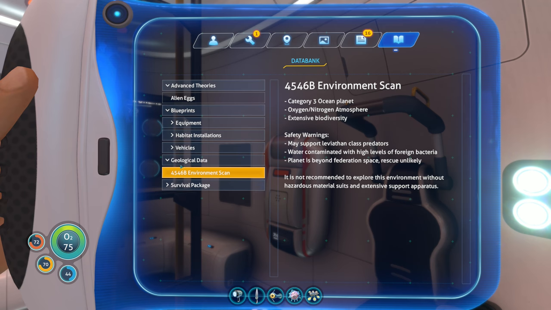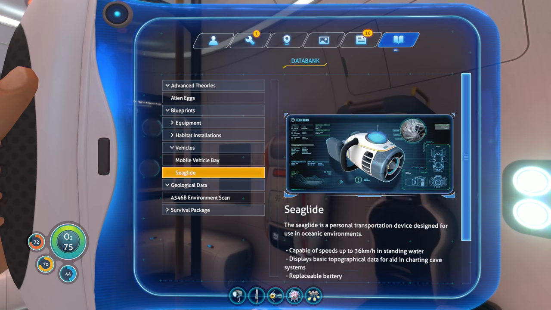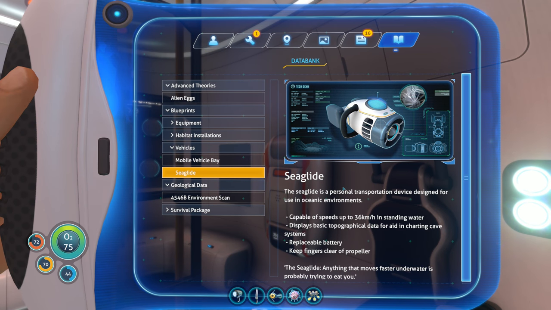But blueprints. Vehicles. Mobile vehicle bay. Oh! What? Sea glide? Whoa! I guess that thing's going to be kind of like a weird thing that's going to help us move around underwater. Man, there's a lot of stuff here we could read about, you guys. Man, advanced theories and all that kind of stuff.